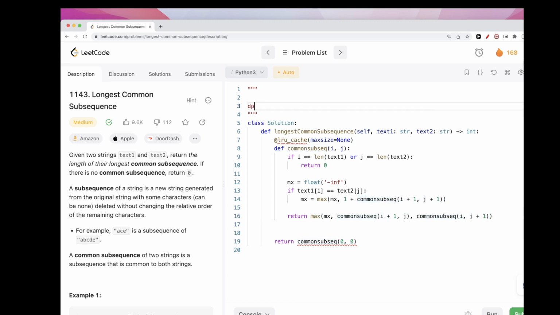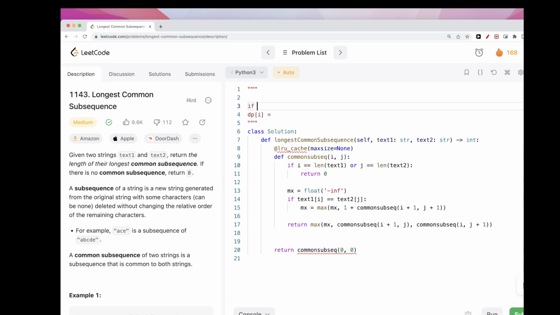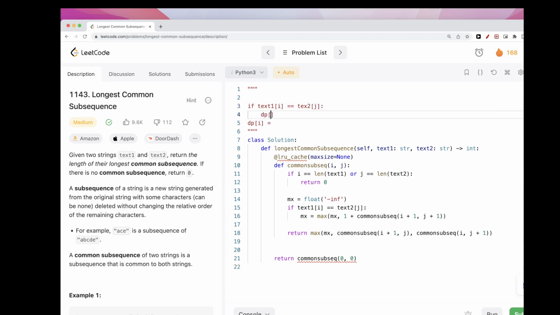So DP of I, we know that there are only 2 states, right? So either text1 I was equal to text2 j, right? If it was equal, then we know that DP of ij, same thing, since the state here was I and j, that means the state of the DP is going to be the same thing.